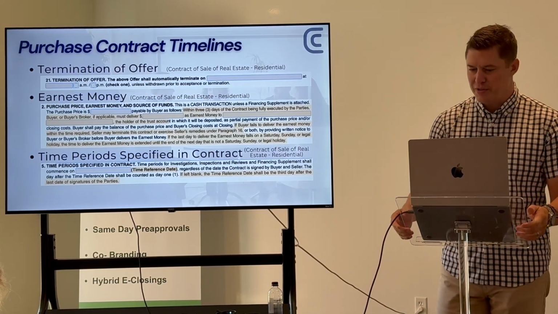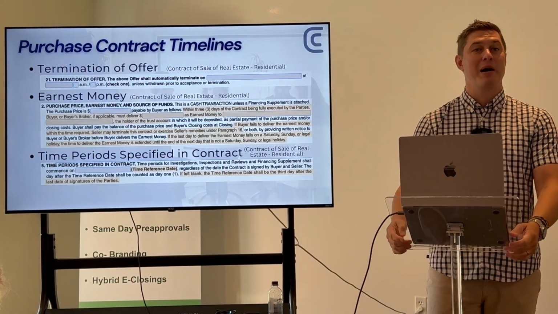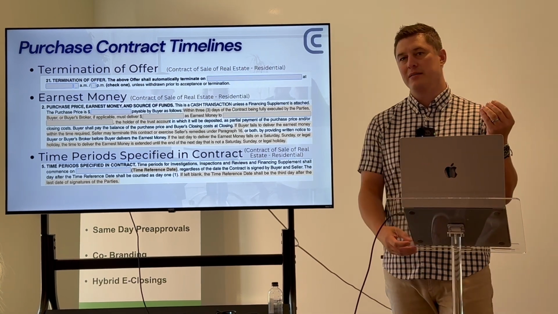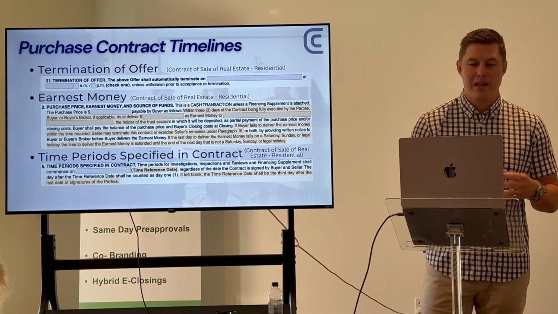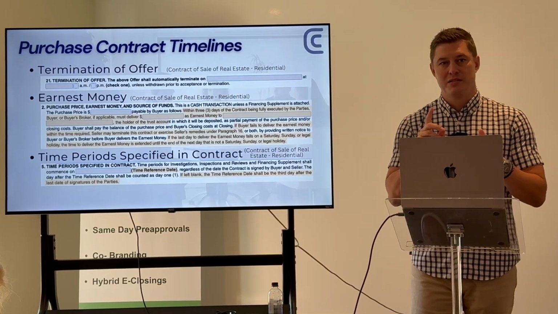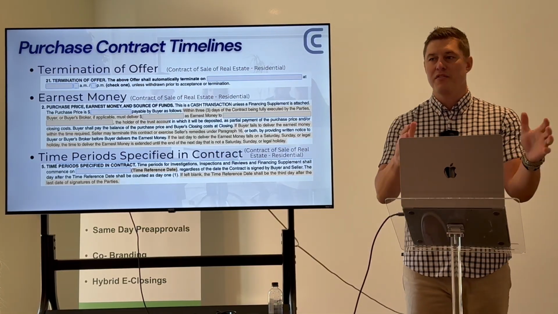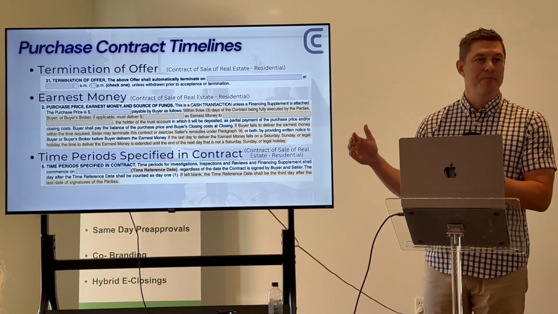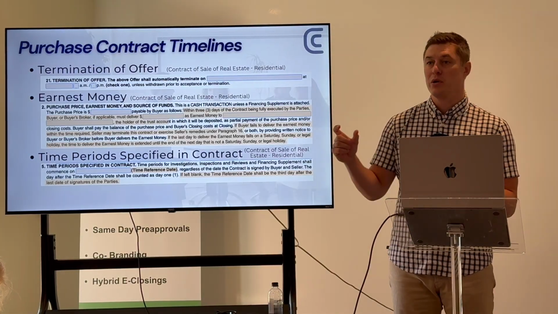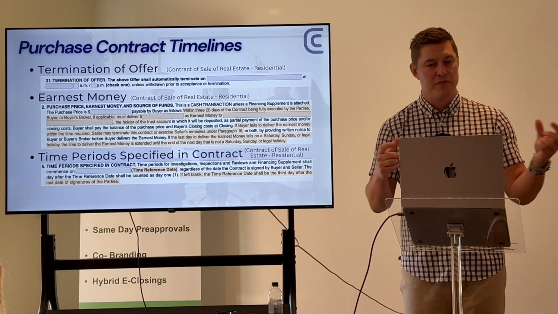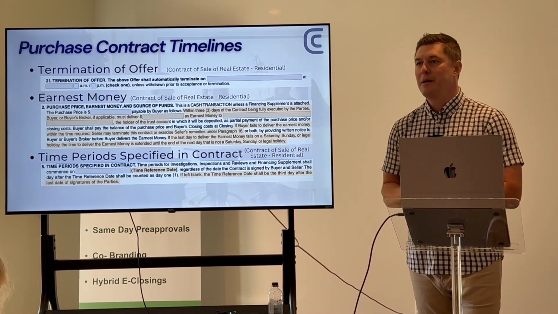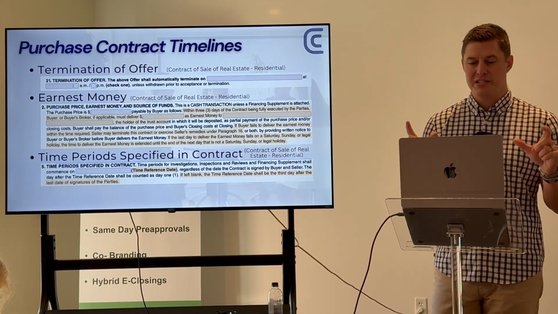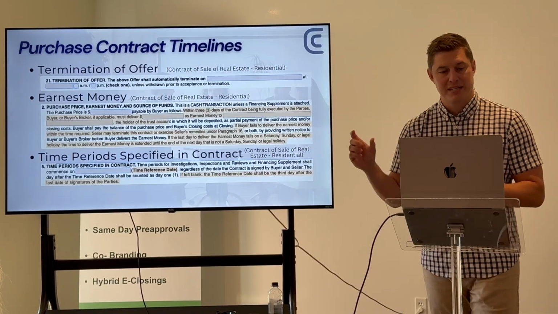Okay, let's start going through this. The first timeline that pops up when you're writing an offer, most of these are timelines that buyers have to abide by. The buyer is the one who does the inspections, the appraisals, all the stuff throughout the process. And there are a few things that buyers have to allow in the timelines for the seller to complete. A lot of the time, monitoring the timelines is going to be on the buyer agent's duties. Seller agents have to monitor it too, but most of that's on the buy side.